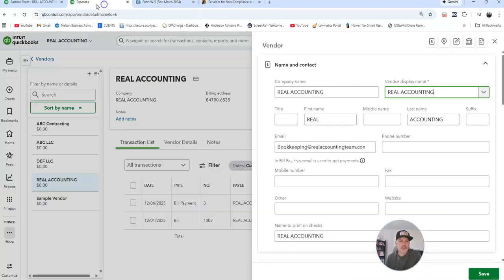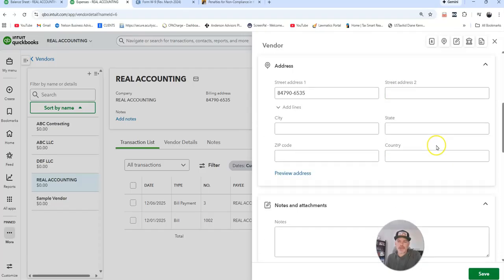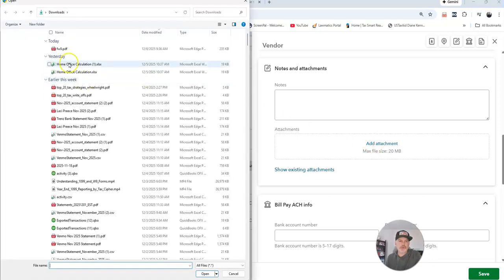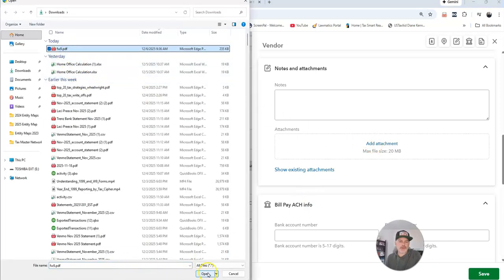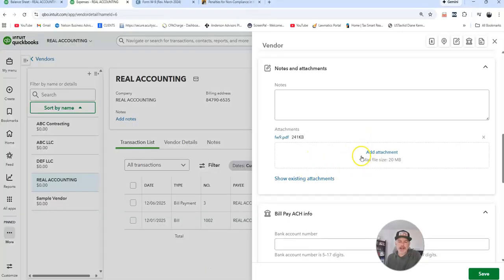So what I would do is fill in the information based off of that W-9. Make sure you have as much information inside your QuickBooks as you can. And then I'm going to make it super simple. We can do notes and attachments. Let's attach that W-9. Now we have that W-9 on file.